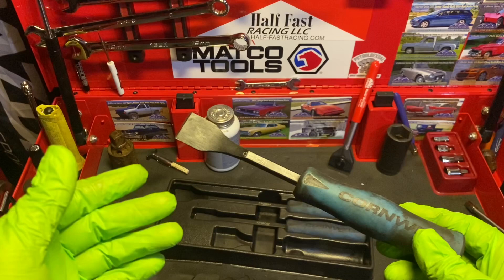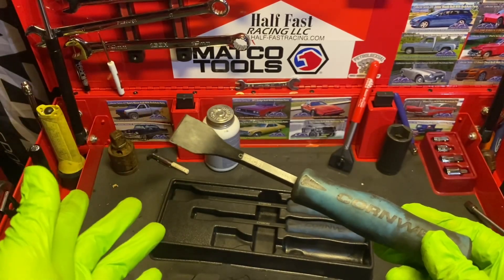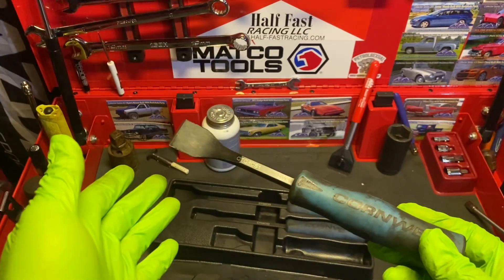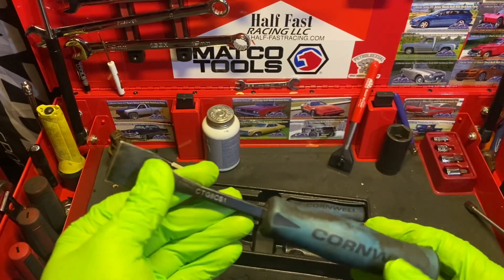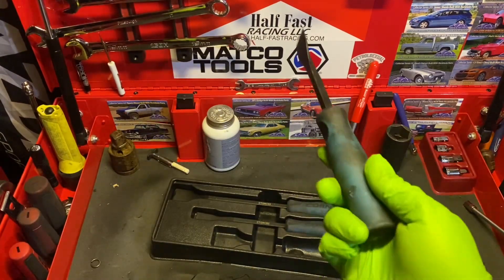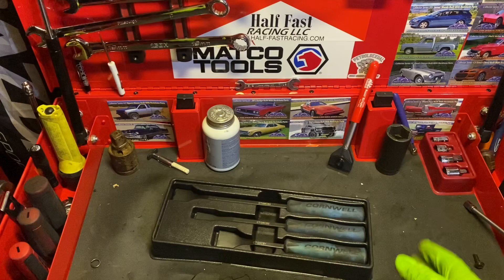I also do, with the big rigs we work around in my shop, a lot of federal inspections. Once you're done and the truck passes or you've repaired all the DOT defects and the truck needs to go back up the road, we add a new DOT inspection sticker to the side of the truck, and those stickers are just a bear to get off sometimes. These are my little go-to for swapping out stickers. But other than that, I don't really abuse these as much as I do a lot of my other tools.